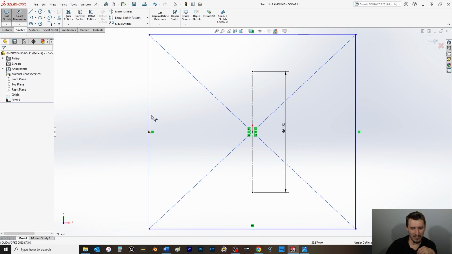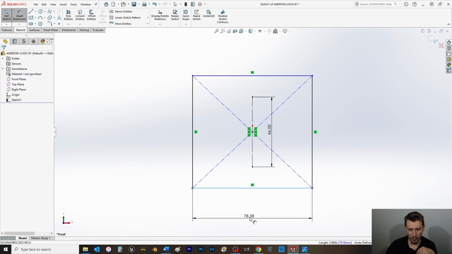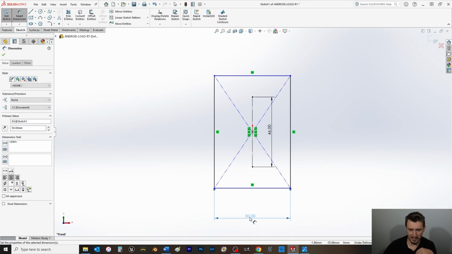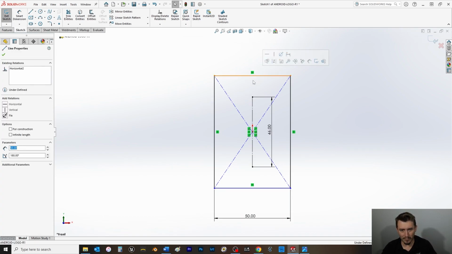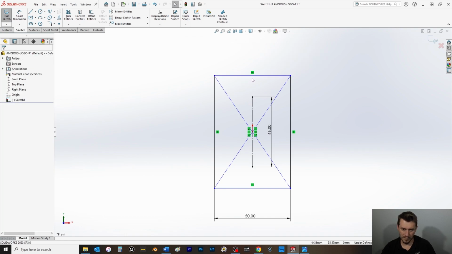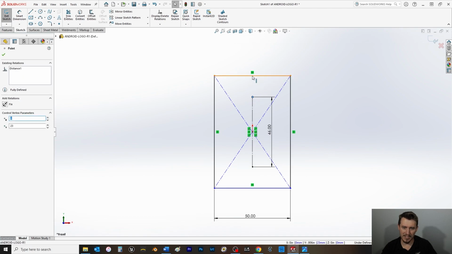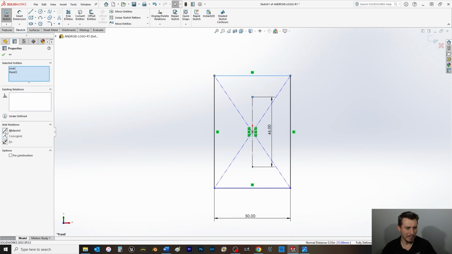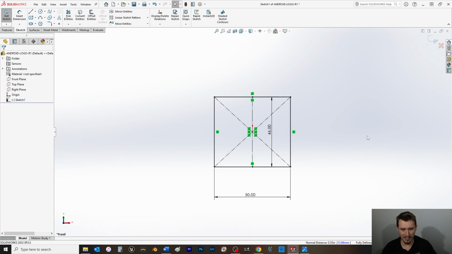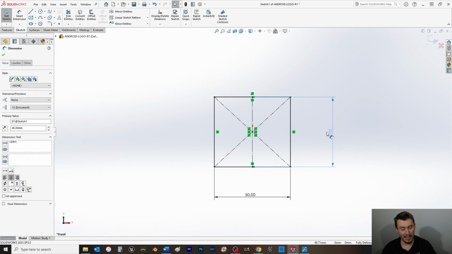So, we'll go with a smart dimension. And it's going to have a width of 50 mils. Oh man, look at that. Beautiful rectangle. We're just done. So then from here, I'm going to make this point, and we'll make it midpoint coincident, and bada bang, fully defined. That is a very long way of dimensioning it, but since I dimensioned that center line, might as well take advantage of that reference, the dimension thereof.